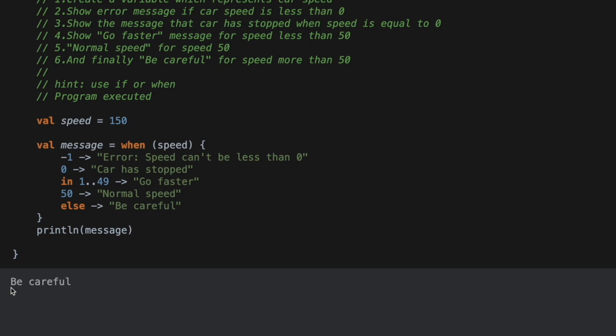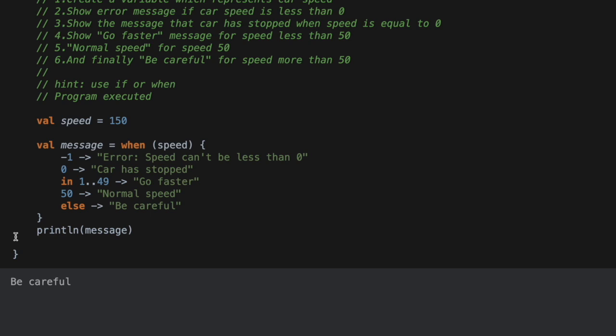I hope you like this lesson. I hope you understand what if and when operators are doing, and this is something which is pretty useful in Android development. So here we're just printing some dummy messages, but these things are really widely used when you write a real Android application.